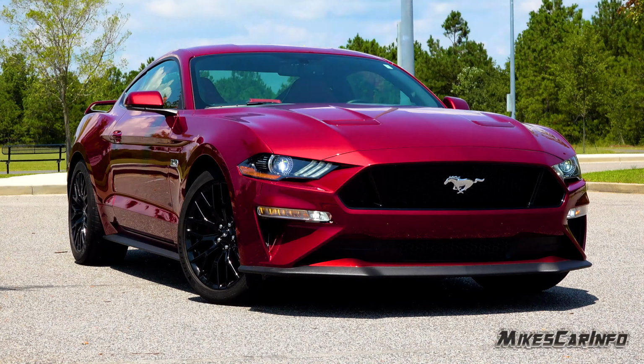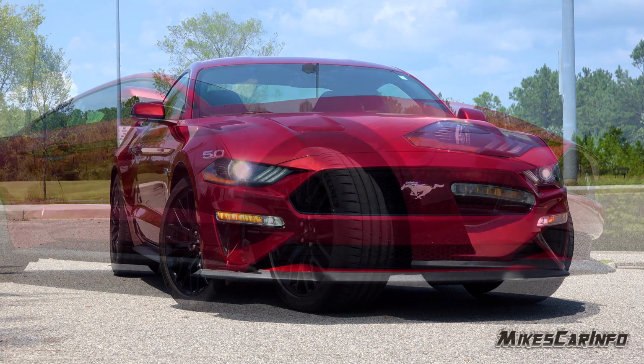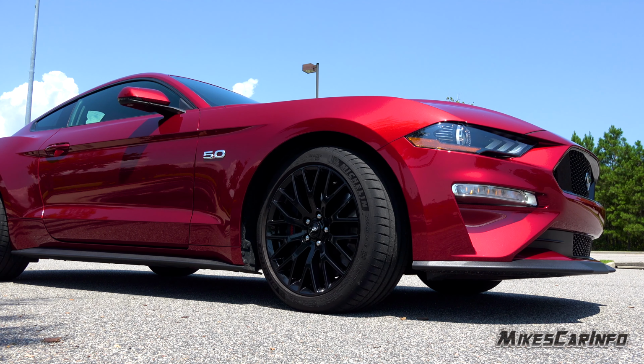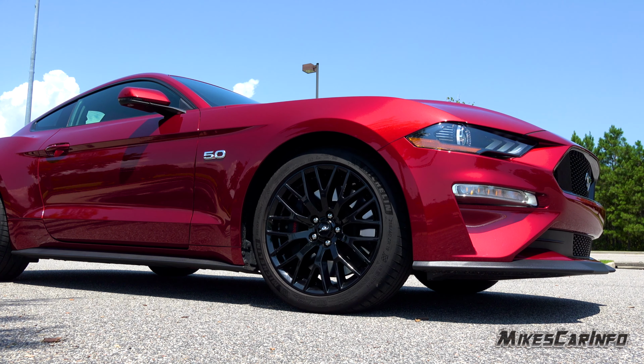Today I'm checking out a 2019 Ford Mustang GT Premium. This vehicle is sitting on a set of Michelin summer tires, 255/40s in the front and 275/40s in the back, wrapped around 19-inch alloy wheels in a gloss black finish. It also has a high-performance Brembo braking system with four-wheel disc brakes, ventilated disc rotors on all four wheels.